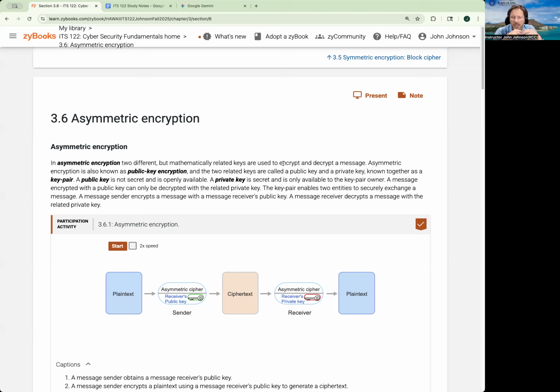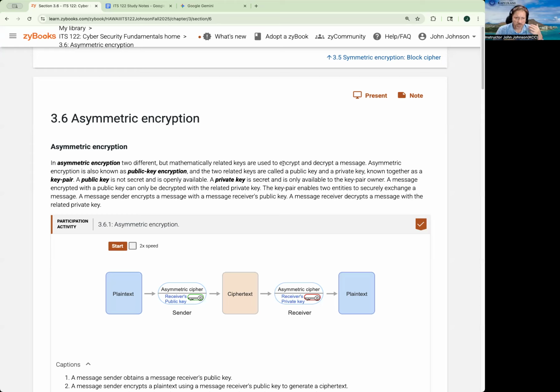So they hand out their public key to anybody that wants to send them an encrypted message. So they'll hand you the public key, and then you use that public key to encrypt the message, and then only they, with their private key, can decrypt it. And remember, these two keys, the public and the private key, are mathematically related to each other. So unless you have that private key, which is extremely hard to get, you're not going to be able to decrypt it. And everybody has their own public and private key. One person's private key is not going to unlock somebody else's messages. They're separate like that.